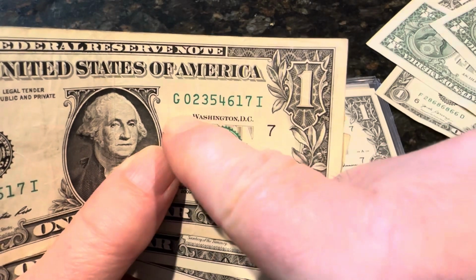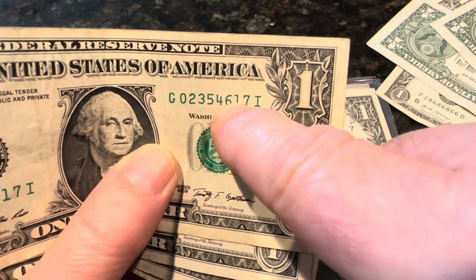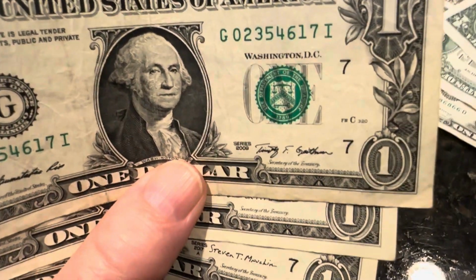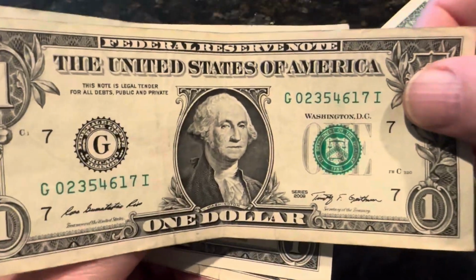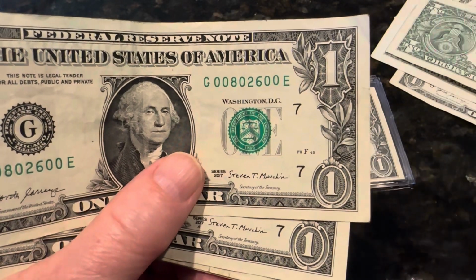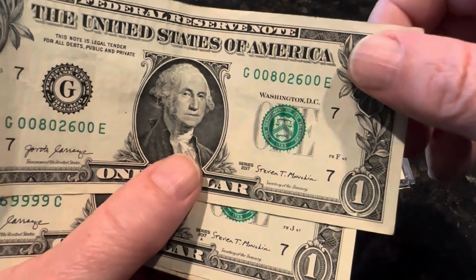This is a ladder, a full scattered ladder from 0 through 7. So we got 0, 1, 2, 3, 4, 5, 6, 7. So it's 8 unique digits, considered a scattered ladder. This is a 2009 series, and so it's in pretty good shape. I rarely see 2009s anymore. Most of what I find now are 2017s, a few 2013s, and below 2013, like 1 out of 10 or less, right? Maybe 1 out of 100 even.